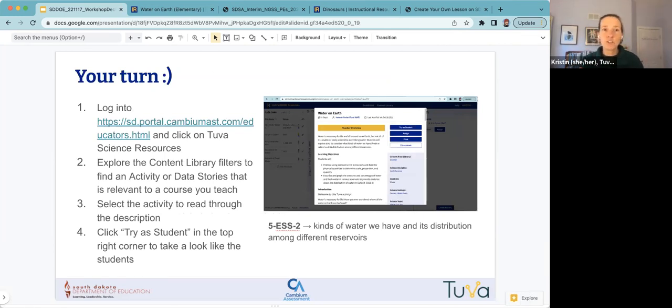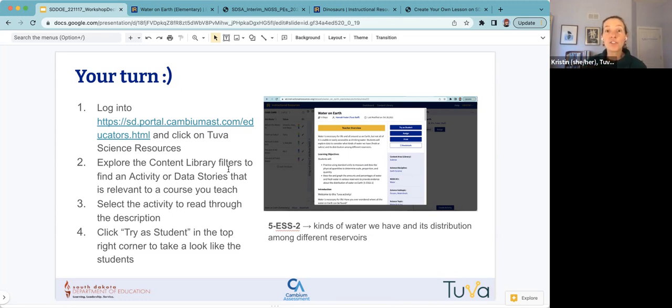So what I'd like to do is invite you all to jump in, log in to the site, go to the content library, play around with those filters a little bit, and find either an activity or a data story that is relevant to your course. Maybe think about post our holiday next week: what's something you could use on that first week back? Either something aligned with the course curriculum you have, or based off the interim assessments where they're struggling in this particular area. What might be an option of a resource that you can queue up for the week after our mini break next week?